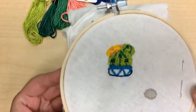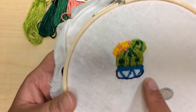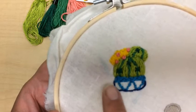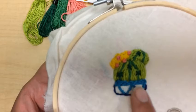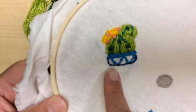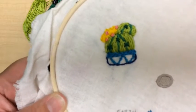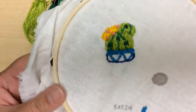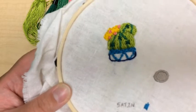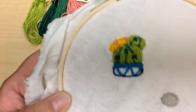For our final part of this embroidery pattern, I'm finishing our pot. I used a satin stitch to fill in the top lip of the pot, and I did short stitches that alternate so it looks like a weave. And then just to create a design, I did the triangles with a stem stitch, just because we've been using the stem stitch for this design and I thought it looked nice. So I added another one, and now I'm just going to use the satin stitch and fill in the pot with the dark blue.